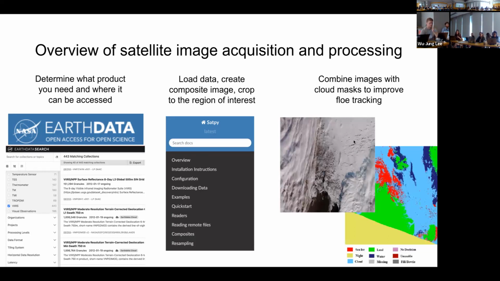Finally we managed to create these pictures that show, in this case, ice, clouds, and ocean. This is basically just a photo that it took all this work to put together. There are also other data products available that are more like a mask that show you where there are clouds, ice, and land, but they're not at the granular level that we need for this. So we're thinking about how we can smartly combine these different kinds of data products to create better images that we could use for the tracking.